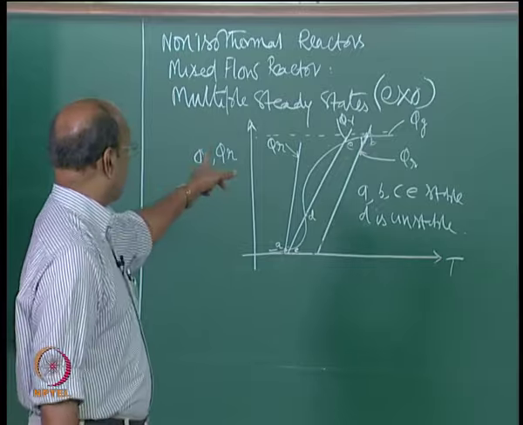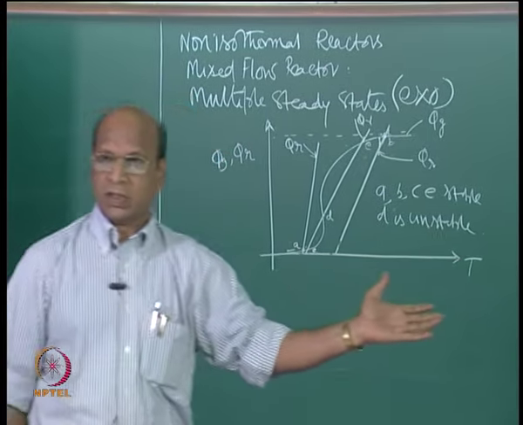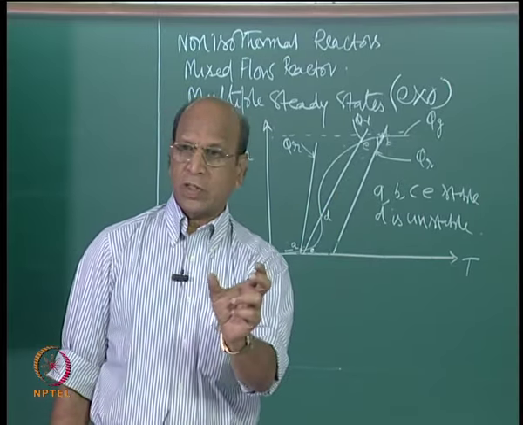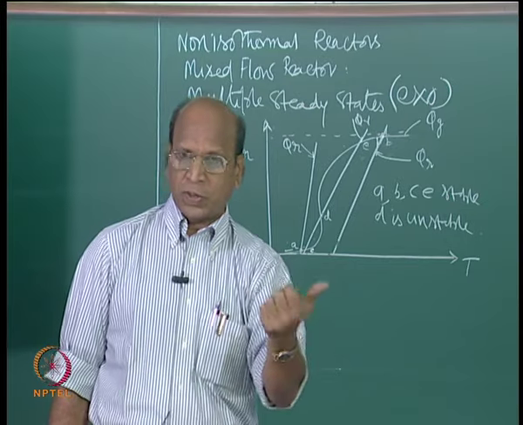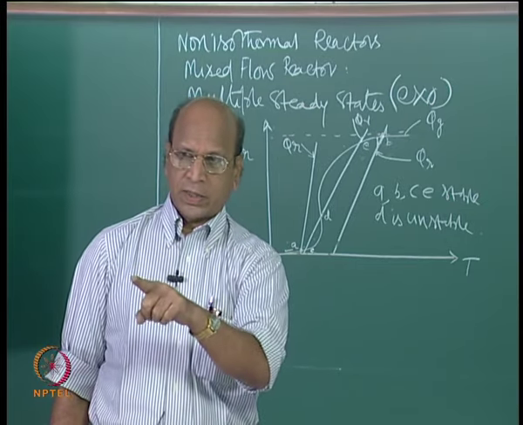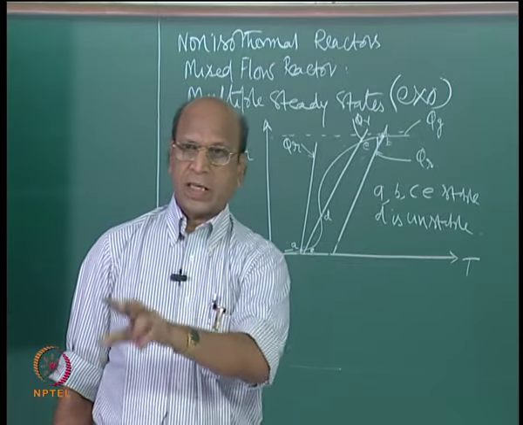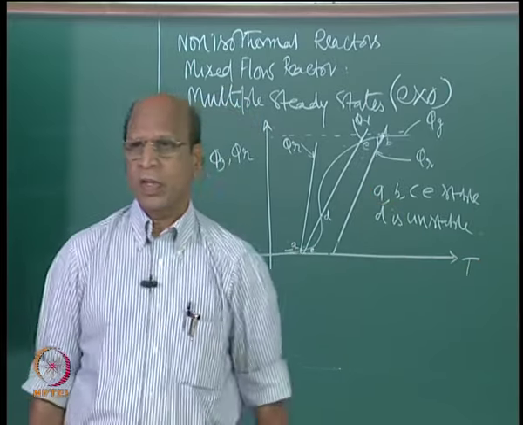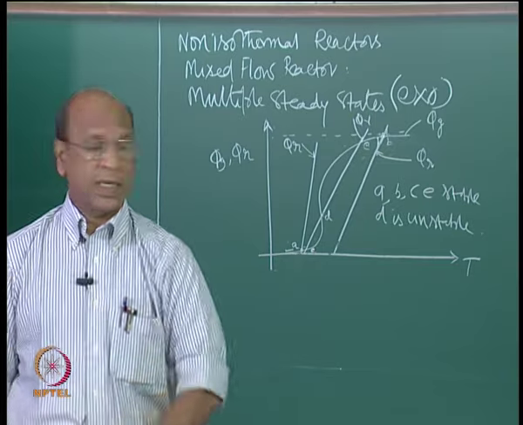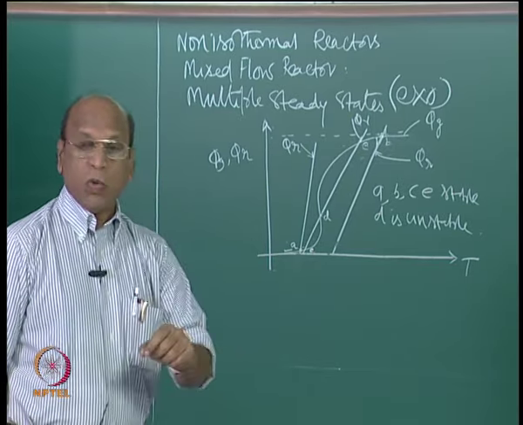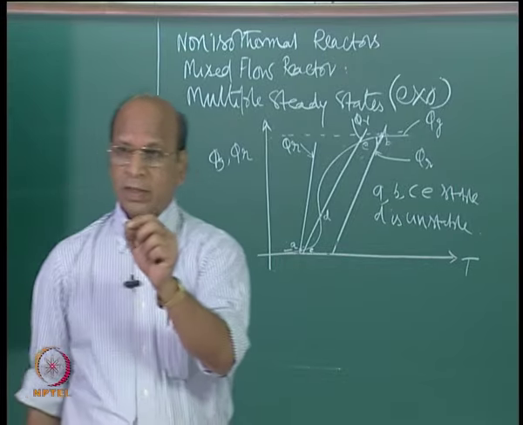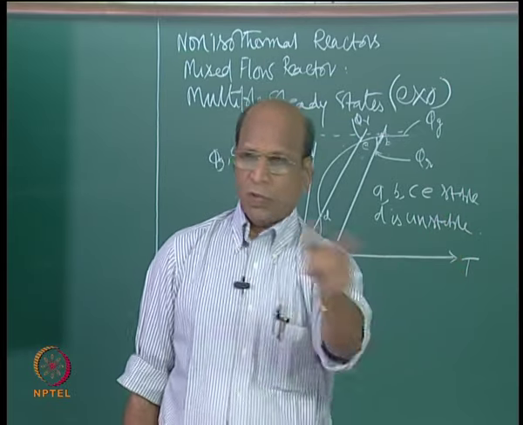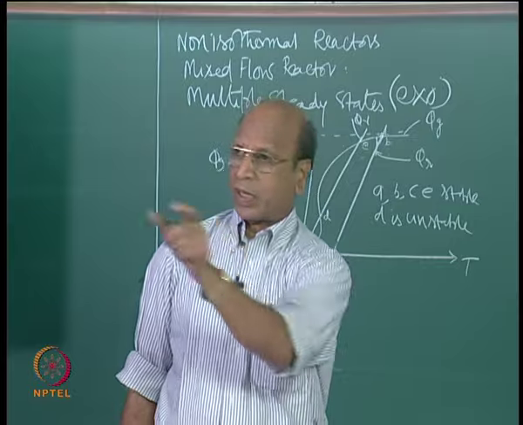You have calculated using the method we have discussed in the last class. What was the method? Write the material balance, write the energy balance, and the energy balance is very simple because there is no trial and error involved for a mixed flow reactor. So, then calculate temperature for given conversion, take this temperature and conversion to the design equation. Okay. Design equation is V by F naught equal to X A by minus R A. Minus R A has this T and X, right. So, then calculate V. So, now you also know for that particular conversion what T is. That is the first step you have done, right? No? From the energy balance, T you have calculated for a given X.